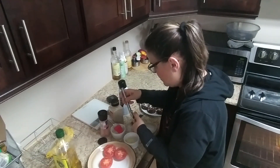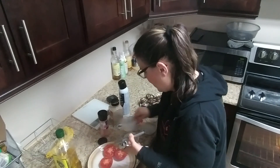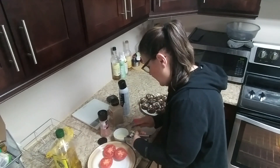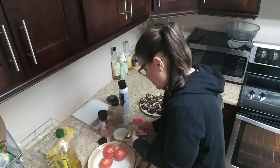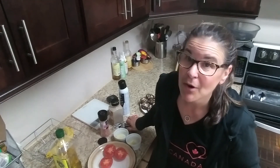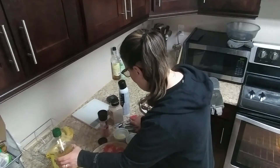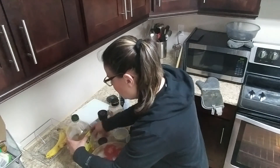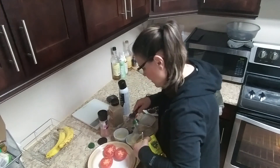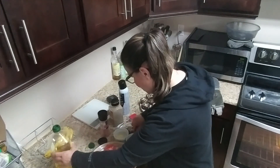Super easy — I'm just using a couple of small garlic cloves and I'm going to crush them. I'm adding them to a small bowl. Use fresh garlic if you can — the amount depends on what you like. If you don't have fresh garlic, you could use some garlic powder. Now I'm going to add a teaspoon of olive oil and just mix that around.